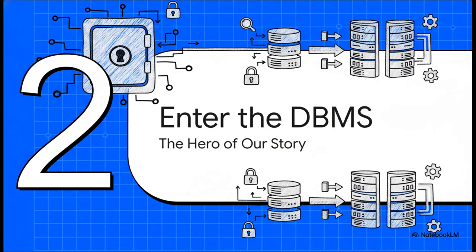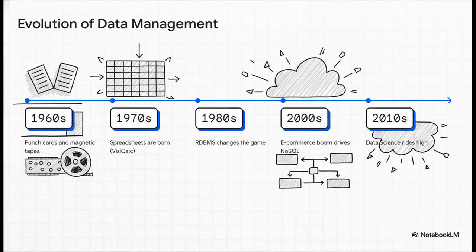And this is where our hero steps in. The Database Management System. You gotta think of it as more than just a box you stuff data into. It's a really sophisticated engine designed to manage all that data effectively, securely, and at a massive scale. And you know, this stuff isn't new. This technology has been evolving for decades, from punch cards way back in the 60s to the relational databases of the 80s, which were a total game changer.